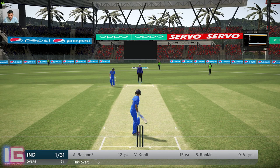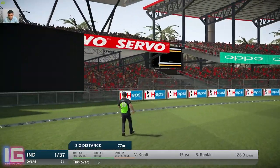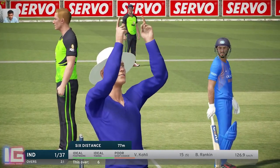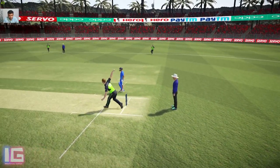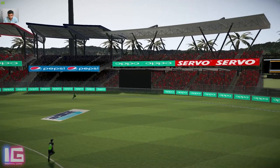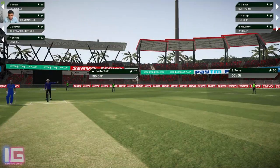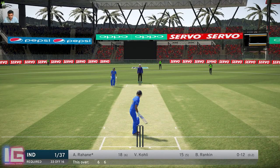We have a fielder on long on, so now I know it. That's a straight drive, what a glorious shot. That's gone again. Ideal, and the shot choice was poor because I played it on the long off and the ball was coming on the leg side, but still I managed to get away with it. Long off is empty, but we have to take some risks.